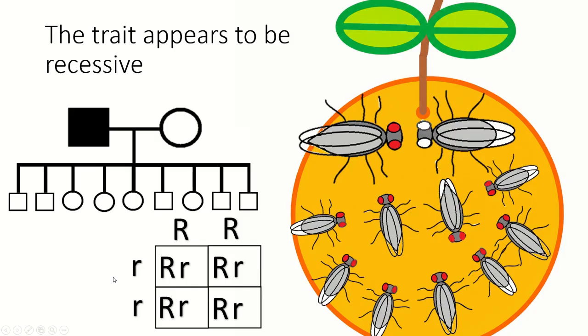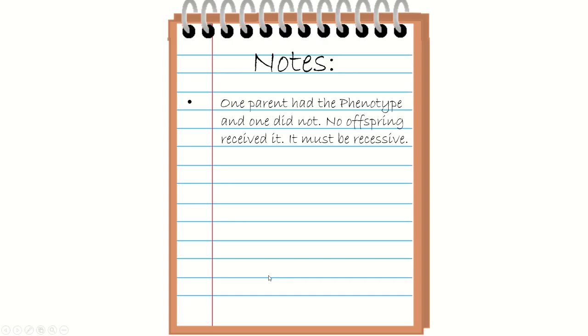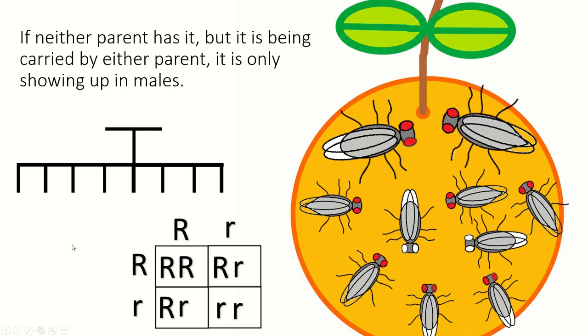So here's the Punnett square that shows the chances for each offspring to get the trait. None of them had the chance of getting the trait, but they all now carry it because the dad had it. Okay, so we might assume that it might be recessive. This one actually is more proof that it is recessive, as we have two parents that don't have it, but must carry it, and we find it again in the offspring.